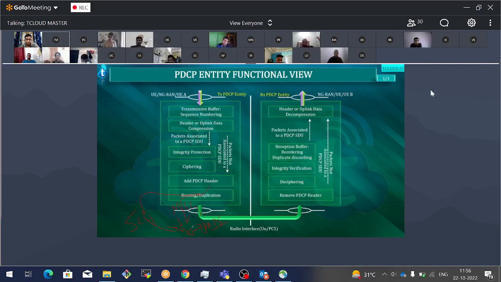But it can be duplicated. So of course, you have to rectify the duplicate. If one of them is missing, you take the one that is received successfully. If both are received successfully, you throw one and you take one. That is the kind of activity. But right now we are going to ignore the routing and duplication part a little bit.